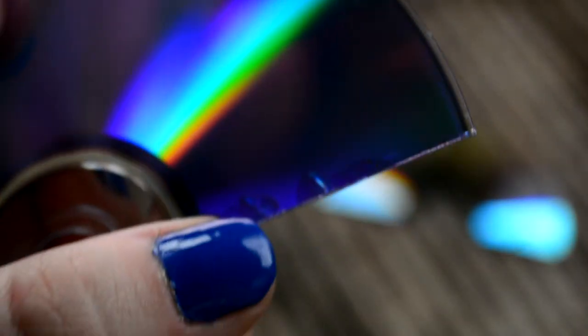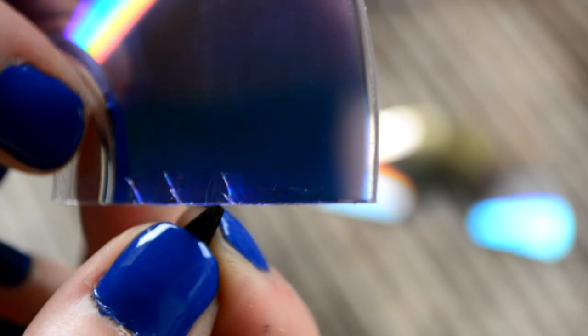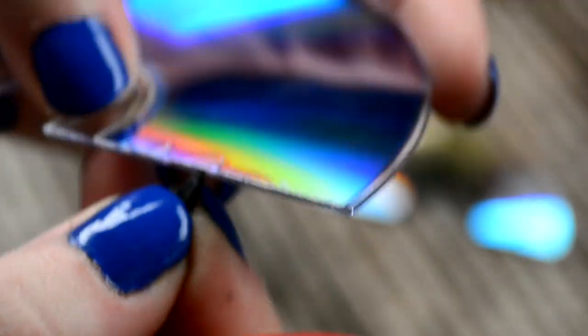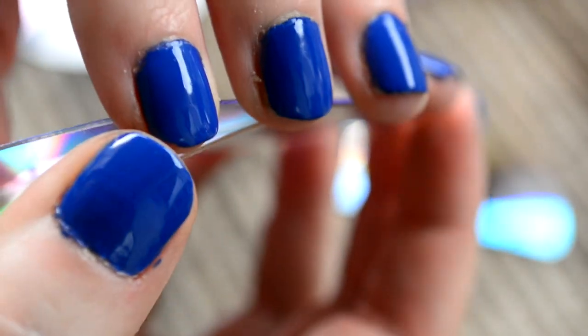Let's do it again. The part where it bubbled up between the two layers as you cut it in half — we're going to roll it around just to loosen up the two layers, make sure it's as clean as it can be. Then we're going to pry those two layers apart with scissors or your nail to wedge between them. I'm shoving it in between there and prying apart those two layers of CD.